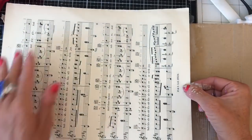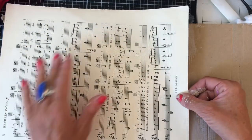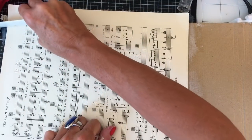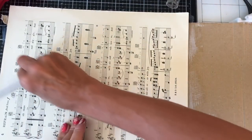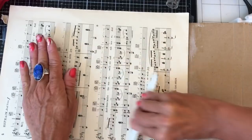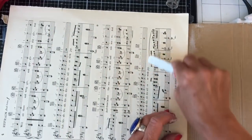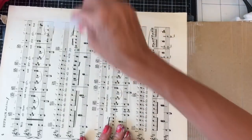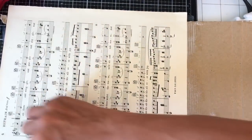Who knows? Right, put the lid back on, put my brush down, get my sheet music, and let me just put it here. Okay. Again, just spread that out like that. Okay, right.